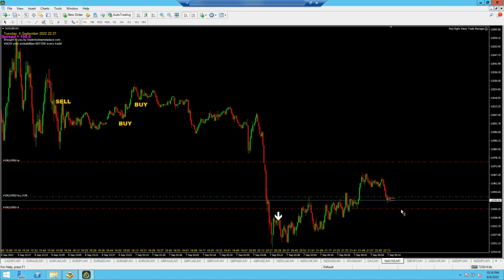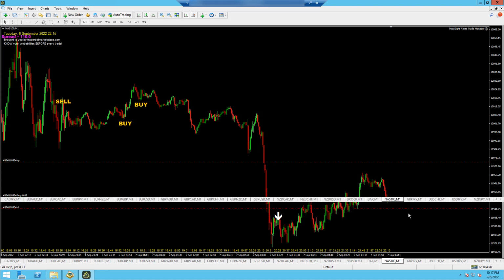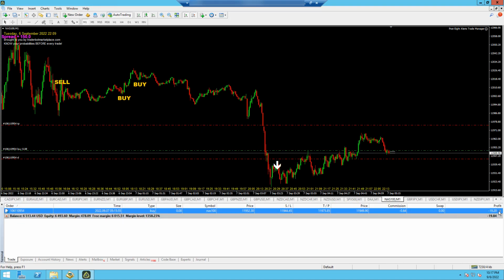So basically here I risk $5 to make $15, right? Because I did a 3-to-1 risk to reward. So this is the take profit line and here's the stop loss line. So that's how quickly it is for me to set this. So let me just go ahead and close this trade down. I think it's because I'm trying to record and do this at the same time on a VPS, so that's why it's a little bit slow. All right, so let me close this trade.